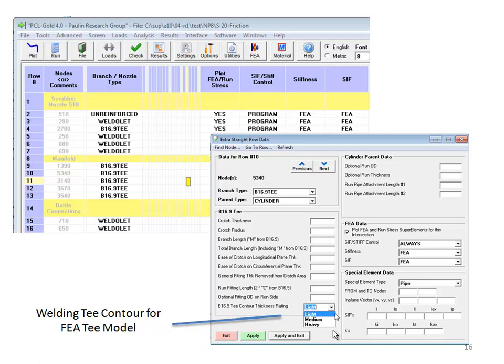In this example, the user wants the PCL to always use an FEA evaluation for stiffnesses and Sifs. This is a stainless tee. These tend to be relatively thin, and so the user wants to use the light T contour from the PRG measurements. The various T contours, light, medium, and heavy, are based on PRG measurements of actual welding tees.